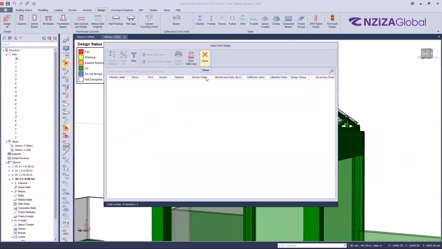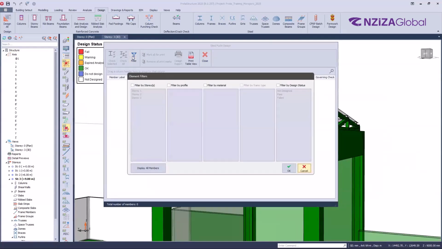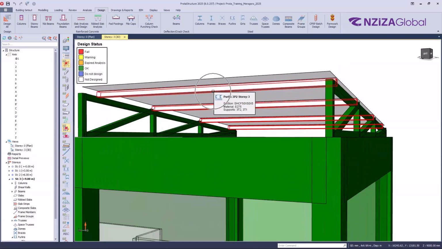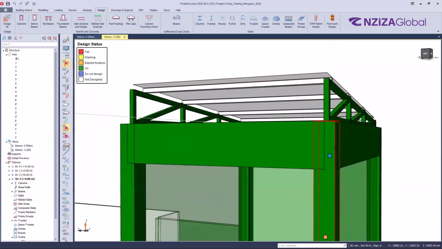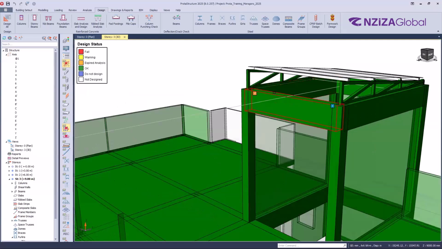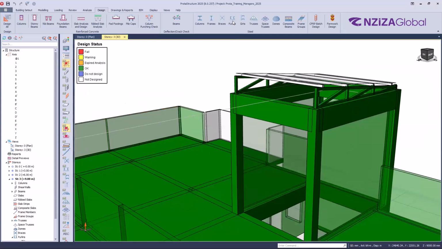Some of the sections are for the purlin, some of the sections are not designed. So I am not able to see purlins here, and I don't have any filter. It may depend on the section that I chose when I was modeling the purlins. Can you try on your end and see if the sections you used are able to be designed? If they are, you will be able to see the purlins.